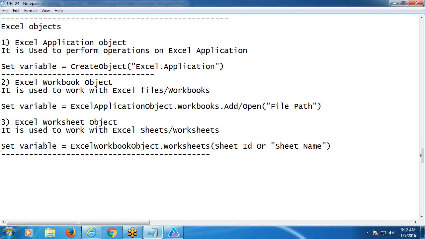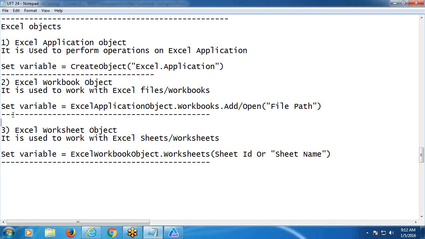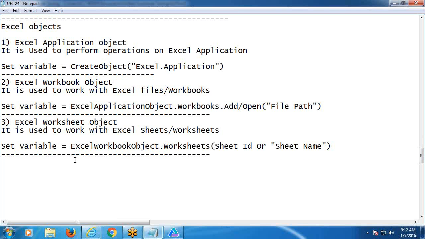Observe, using the Excel application object, we create the workbook object. Using the workbook object, we create the worksheet object. Okay.